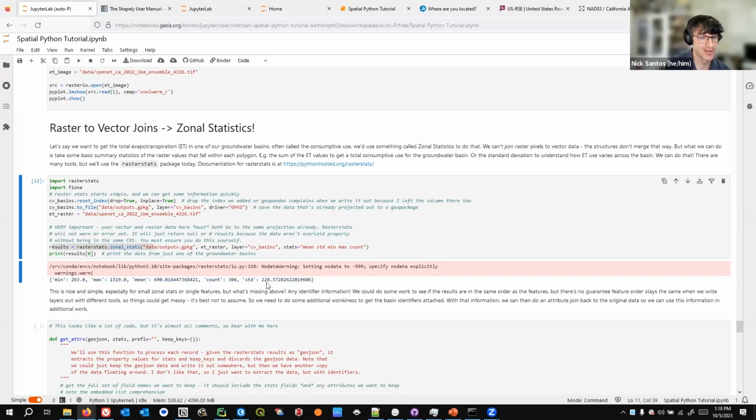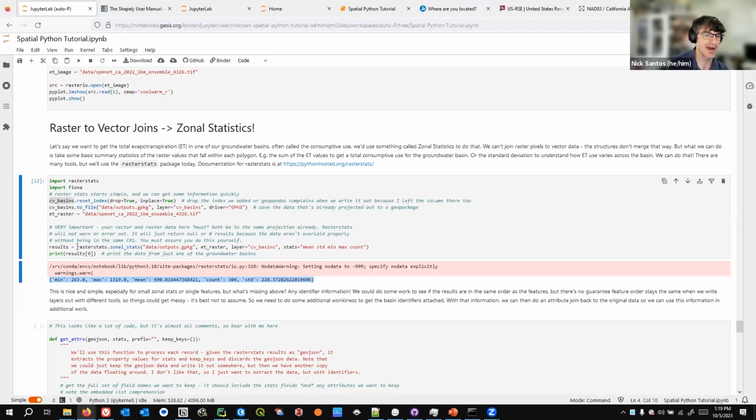It's possible that these are coming out in the same order as they are stored in the geo package. And it's possible that the geo package has the same order that the GeoPandas data frame has, but I don't like to rely on that. And I think I searched at one point the raster stats documentation for confirmation that that's the behavior, and I don't think it was there. And so I don't want to rely on that.